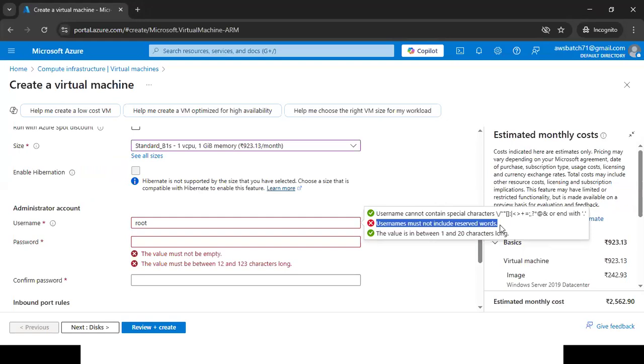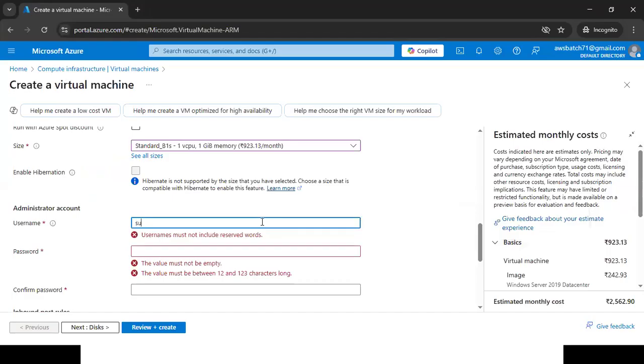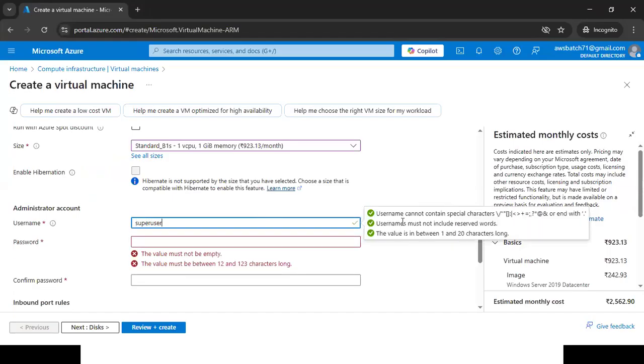There are some common words that, if we use them, they have blocked. Root is one. I don't remember the other words. I'll give you the list later. But yes, there are some reserved words.